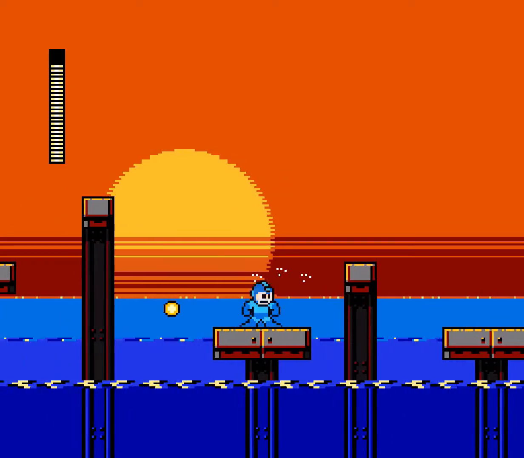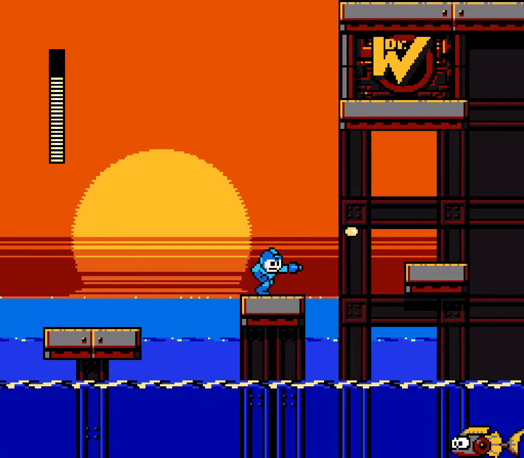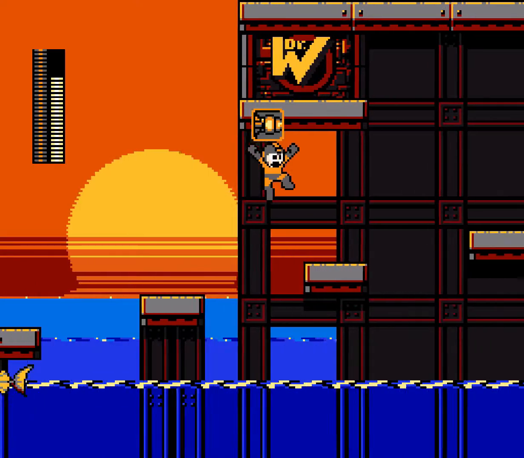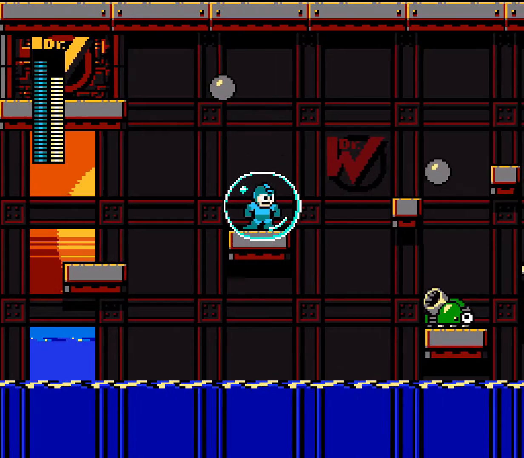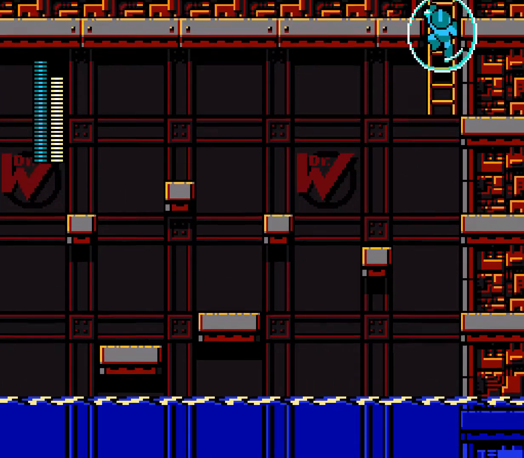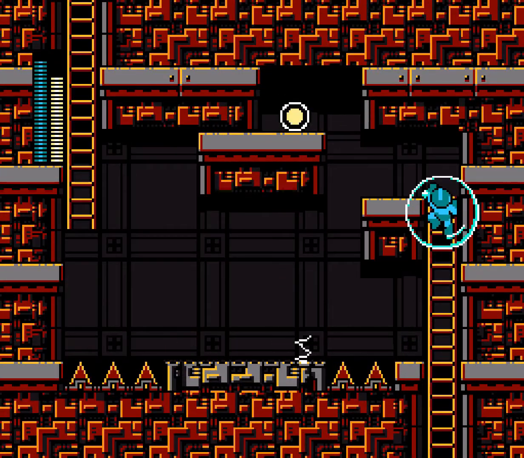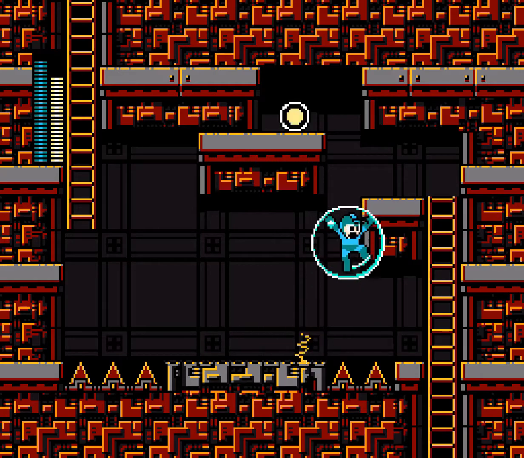I don't know why the Sniper Joes was so weak in Mega Man 7. Oh great, these guys. Where's its shield weapon? Here it is. Dr. Wily. Why did it have to be Dr. Wily? Why couldn't they have done something different? This is in Mega Man 1. This room exactly is, almost exactly.